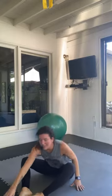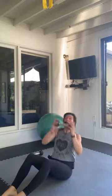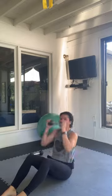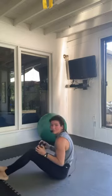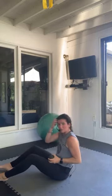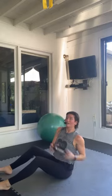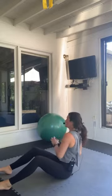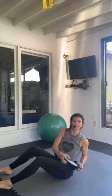Grab that weight. Hold that boat pose. Chest tall. Little twist. Twist. Press. Good. So make sure you're keeping your back really straight. If you start rounding your back as you do this, and you feel this in your lower back, you're doing it wrong. Fix yourself. Pull that chest up tall. Sit a little higher if you need to. Good. Four more. Three. Two.